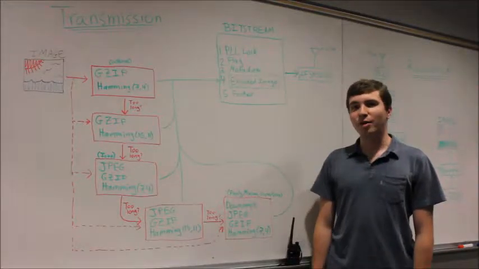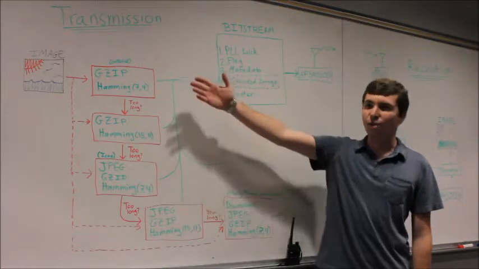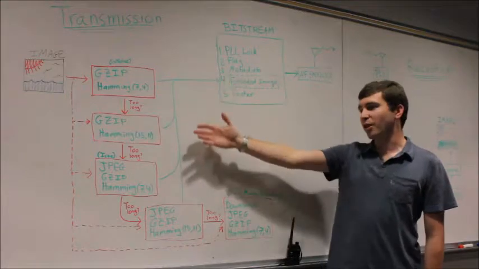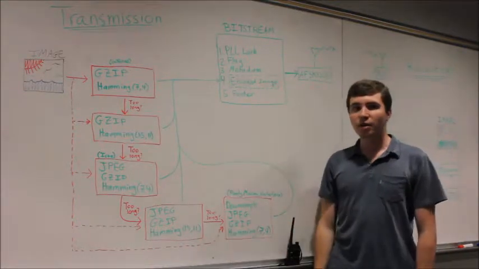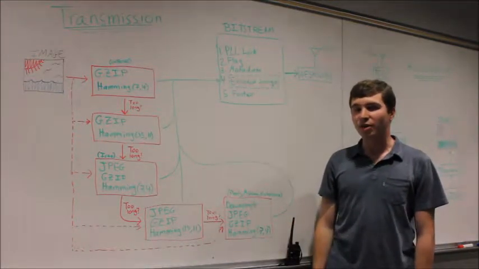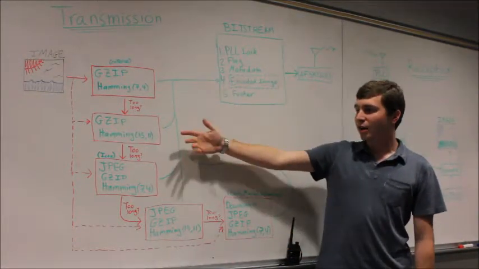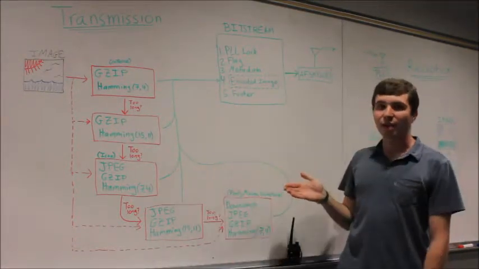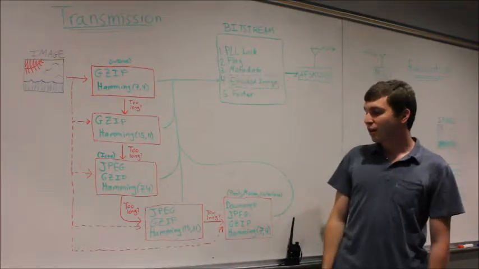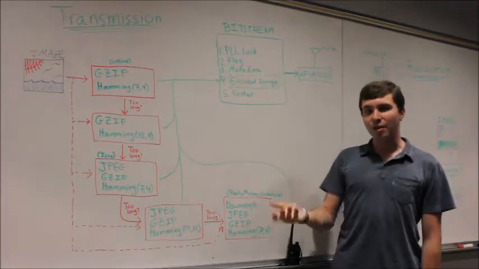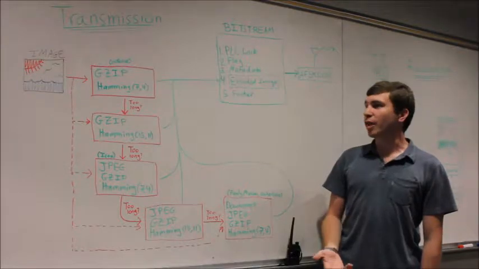This is the transmission side of our project. So we start with the raw image and put it through several compression blocks sorted by total transmission size and reconstruction accuracy. We start with lossless compression with only gzip, and then we move to adding JPEG and downsampling if we need further compression. For all of these, we add Hamming single error correction codes for more reliability.